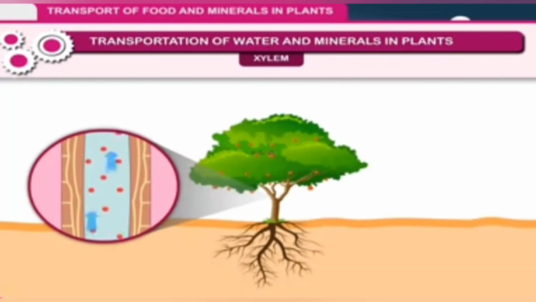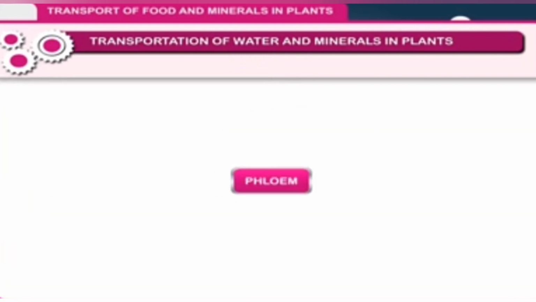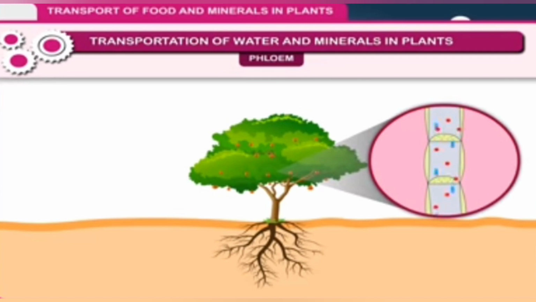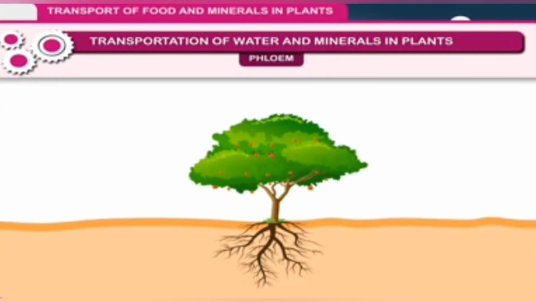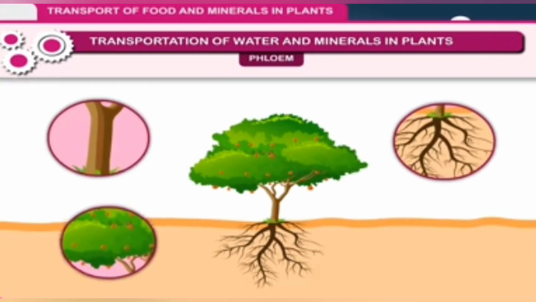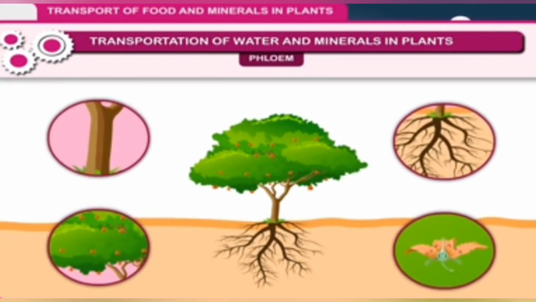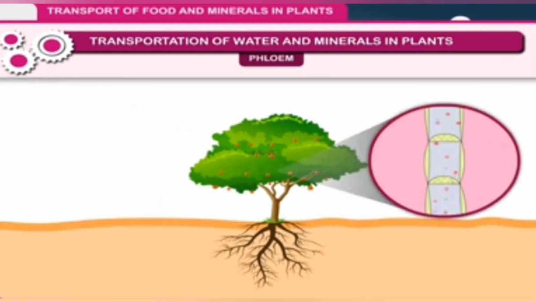There are many forces which can be suggested for the rise of the cell sap. Xylem tissues function as fine capillary tubes through which water rises up by capillary action. Root pressure is the pressure developed in the root due to continuous inflow of water into it, and it is responsible for pushing the sap upward. It is not universal and is observed in some plants only.